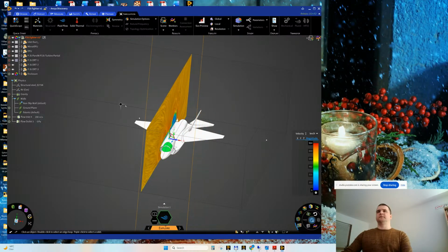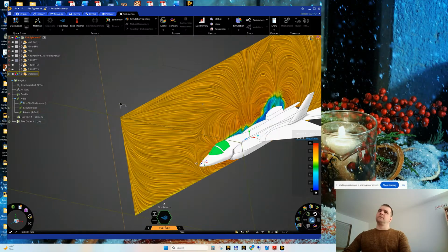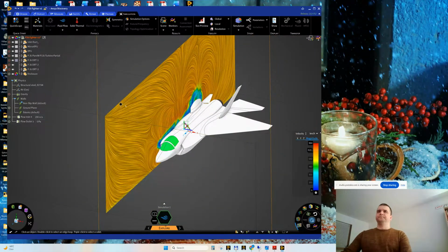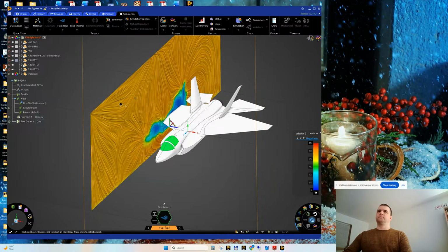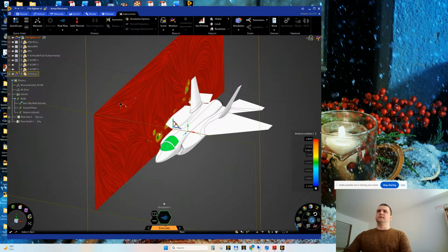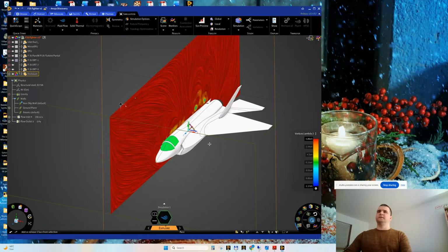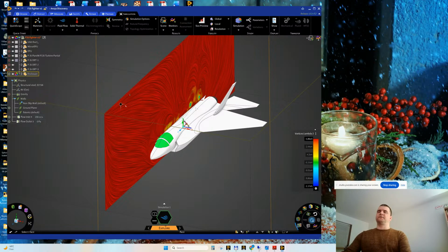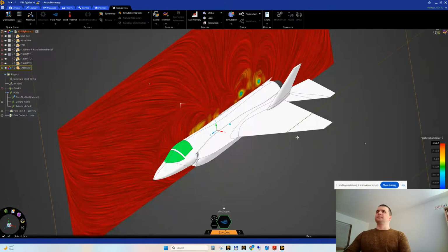Something like this. Let's see, the vortices should be nice. Yeah, look here. We drag the arrow, and we can see the vortices when the air comes from the right. All right. So it's so nice to see them.